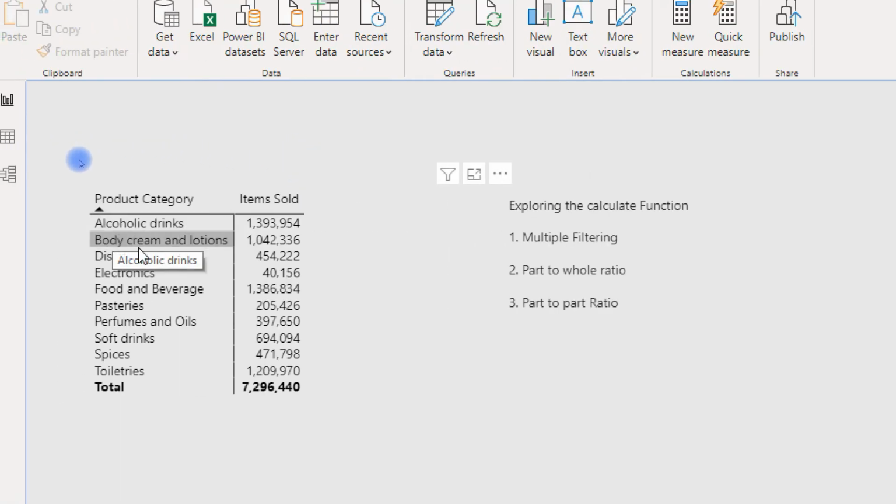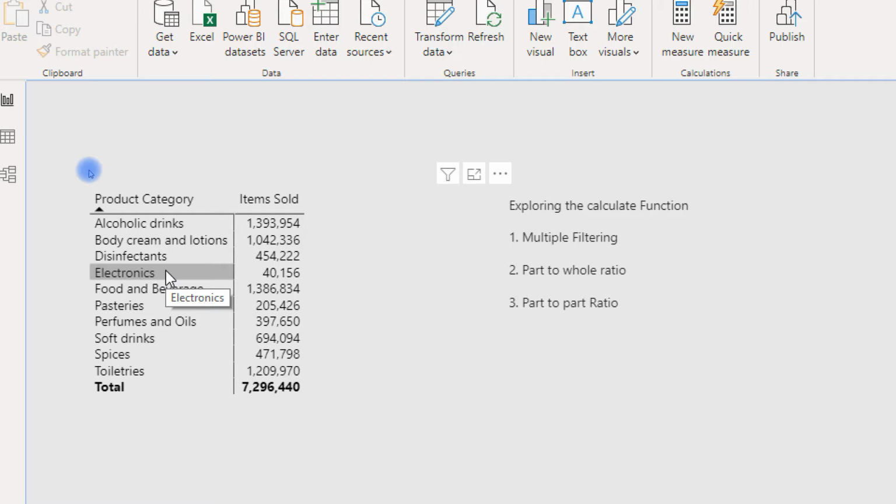On this multiple filtering concept, we want to show electronics and pastries, or we want to show electronic sales by a particular supervisor and maybe in a particular part of the year.